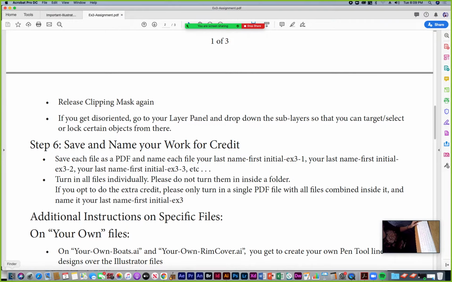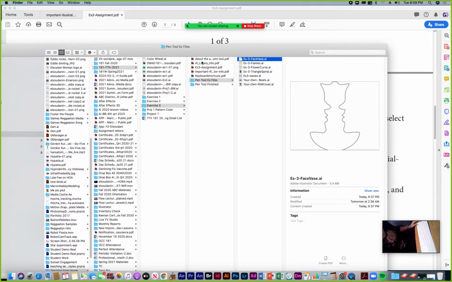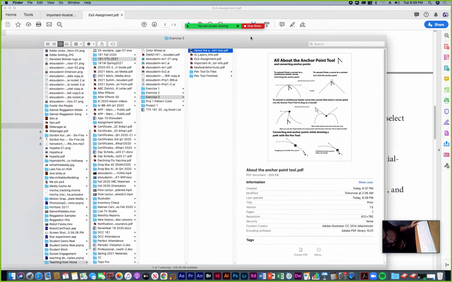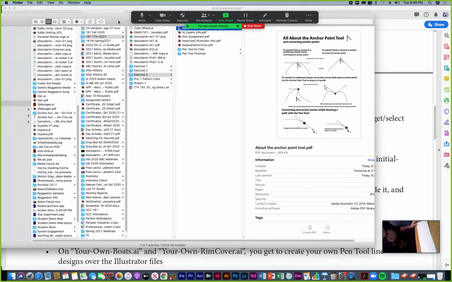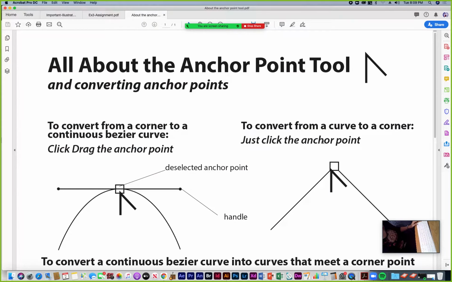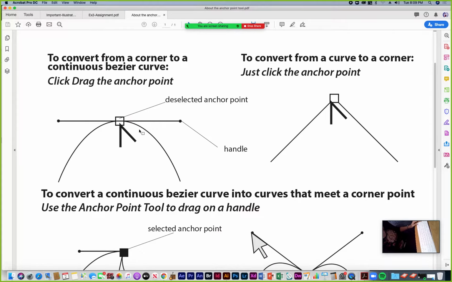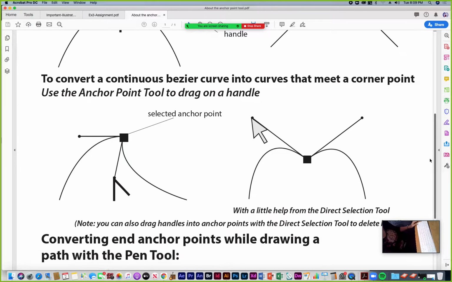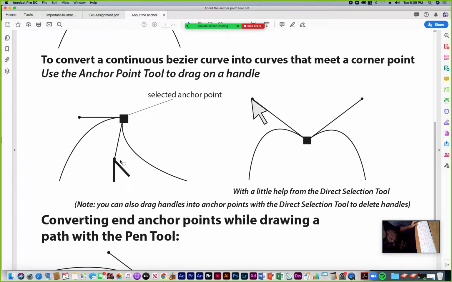And let me just bring up, if I can, the About the Anchor Point tool handout one more time here, because that shows you, besides switching points from being curves to corners and back to curves again, you also can take that anchor point tool to drag on the end of a handle to create these shapes where you have these nice wave shapes or golden arches where you have curves meeting at corners.